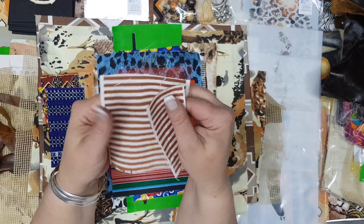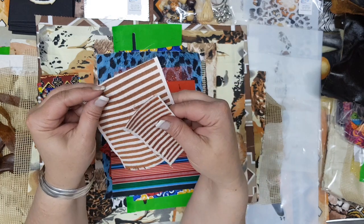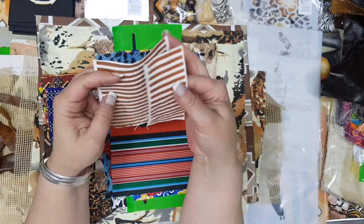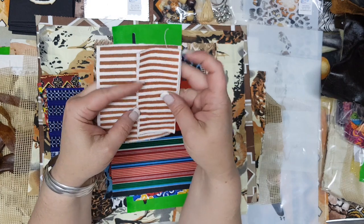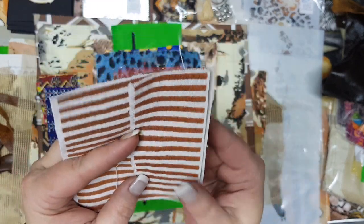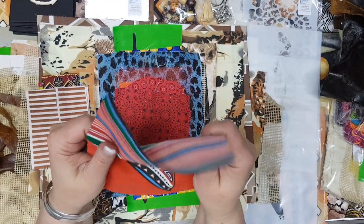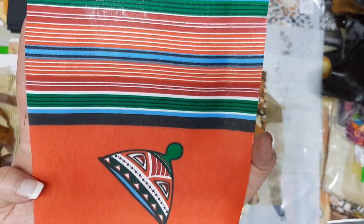These are also from very old curtains that I got — they're all embroidered, though I don't think it's hand-embroidered. They would make a lovely addition to the journal — you could make a belly band or a pocket. They're a quite thick fabric but lovely. They come in a lightish brown, almost like a rusty color. Then some packages might have the darker one. Here's another printed fabric — very smooth with beautiful pictures in red, green, blue, almost like an orangey-red.